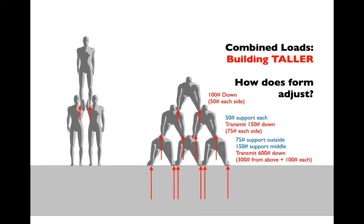Now, intuitively, we know this, right? If we see cheerleaders building towers, they don't usually go 3 or 4 or 5 people one on top of the other without building a pyramid. And here, as you can see, the weight of each person is shared by the 2 beneath them. So spreading the load out, equalizing the load among many, many people down at the base. But also you can see that the shape is more of a triangle.